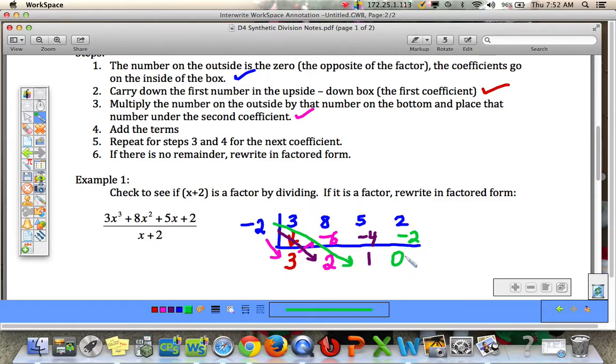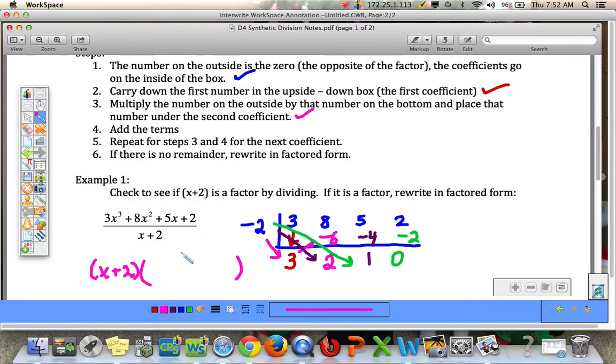So since there's no remainder, x plus 2 is a factor, which means we can divide this thing by x plus 2. Now, if we divide this by x plus 2, think about dividing every term by an x. Each term would drop down an x, so x cubed would turn into an x squared because we're pulling out the x. In other words, if we were to distribute this, we would get the top. So we do need to drop this down a power of x.